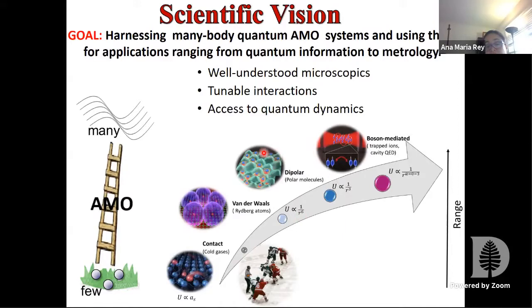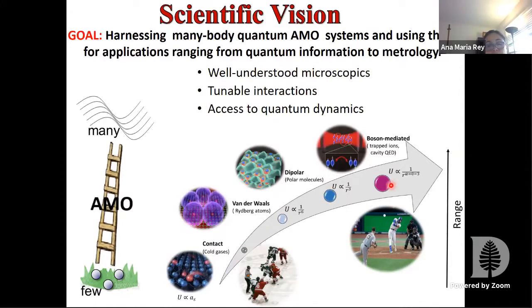We can also have dipolar gases, with interactions of the form of dipolar coupling that decay with distance as 1 over r to the cube. And moreover, we can go to the regime where, instead of hockey players, we have baseball players, and we have atoms, these are my atoms, that interact via the exchange of photons, and because the photons can travel very far, these interactions can be almost all-to-all. So atoms in an array can interact with another atom very far apart at the same strength as an atom close to it.